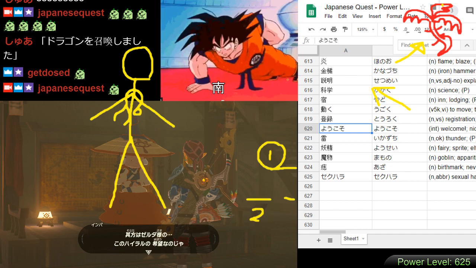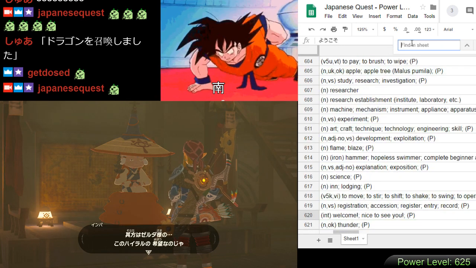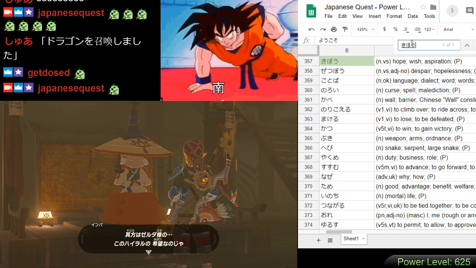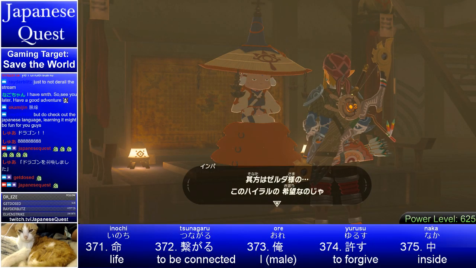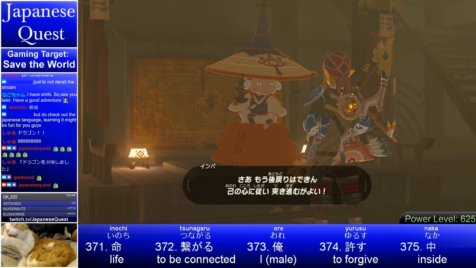Yomenai. Don't worry, the dragon's still here, but let's erase this so we can read it. Kibou, hope. Yeah, we learned that already. Word 357 was kibou. Yatta. So we're good. Vegeta, what does the scouter say about his power level? Scouter says power level is still 625. And rising. And also we got a dragon.